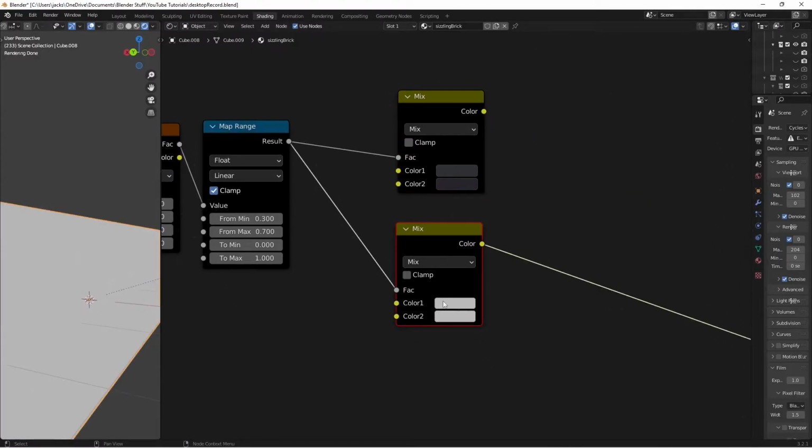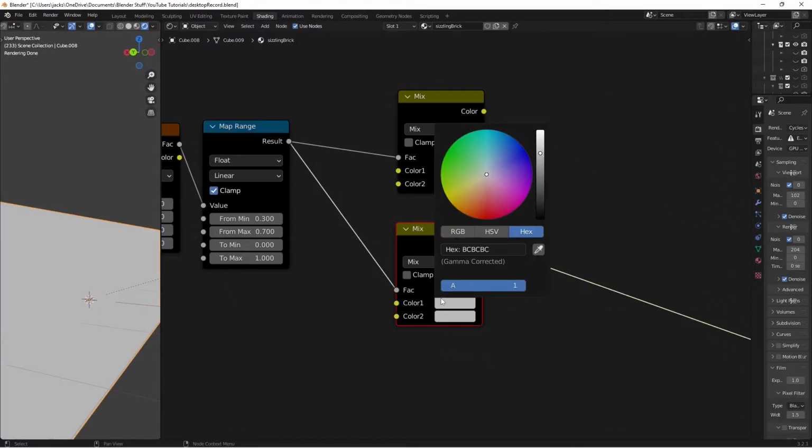Then I'll preview this next guy. This is going to be our sort of lava in between color. And we're going to start off with super dark values just in case you don't want it to be too glowy. And then we're going to have a hue saturation node afterwards where you can brighten things up and make it a little bit more vibrant. And I'll be showing you how to do that, of course.